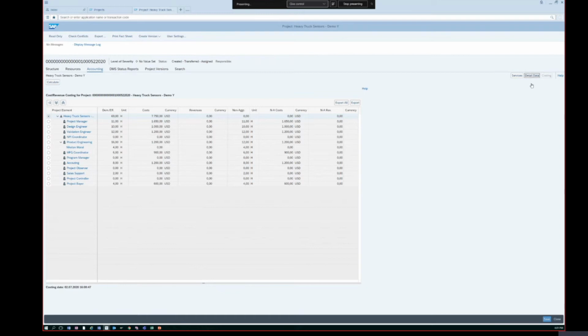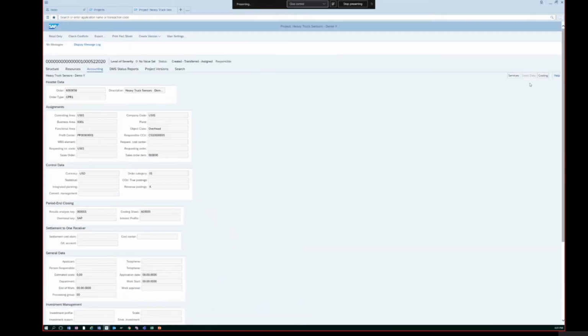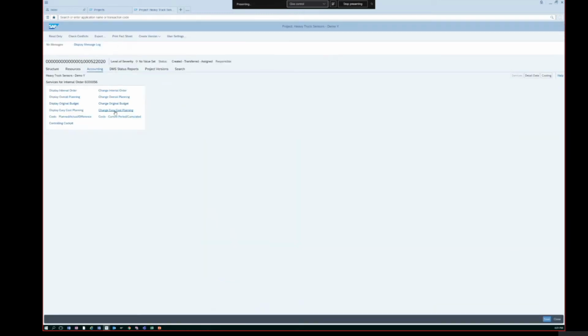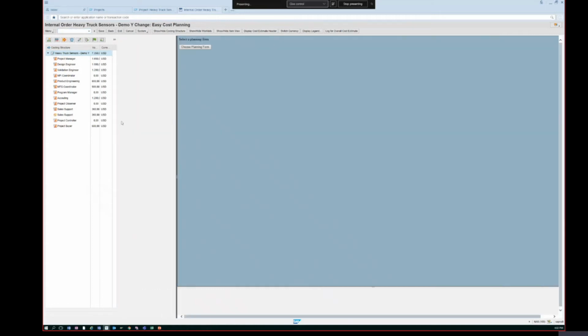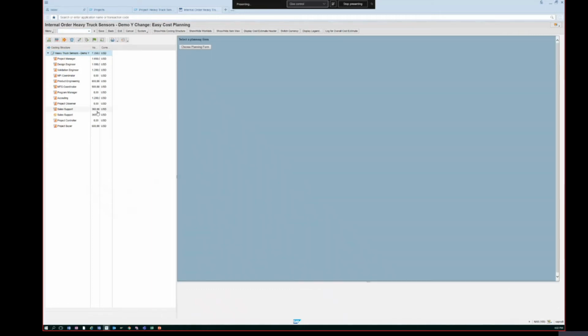All right. So there is something called easy cost planning. So we see here these costs are coming over, and since in my configuration probably I have maintained this.